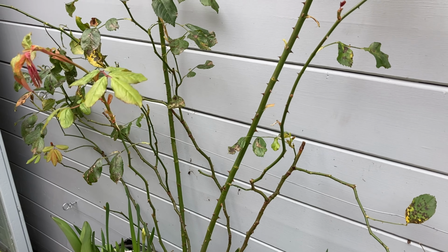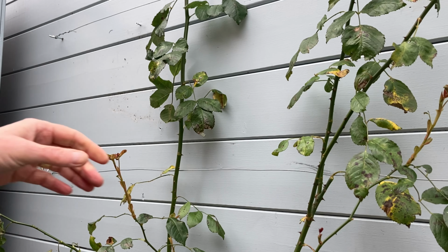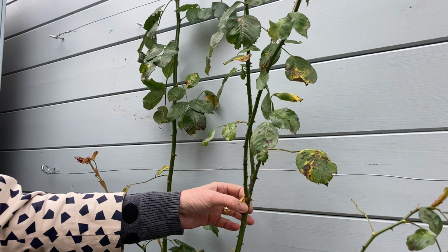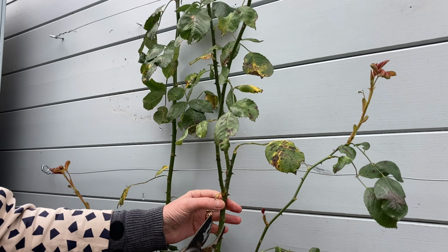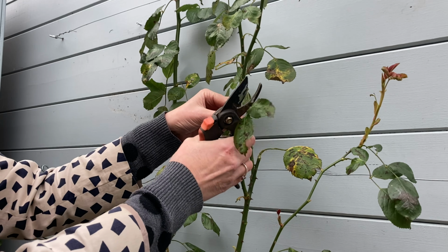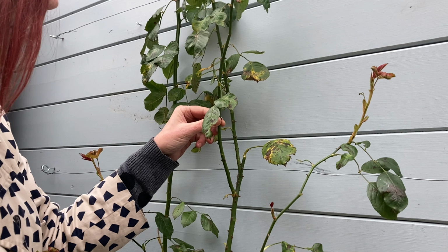Now if we follow that cane all the way up, you can see where it starts to branch, and this is where we need to decide what we're going to do with this, because we do not need more than one main cane. You can see there it's branching into two, so we need to decide which one's going. And we have two types of cuts. One is called a heading cut and one is called a thinning cut.